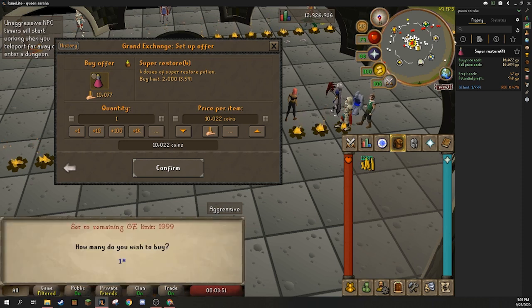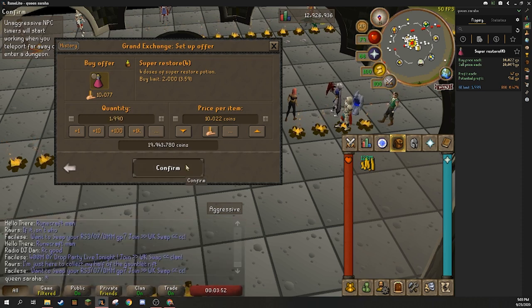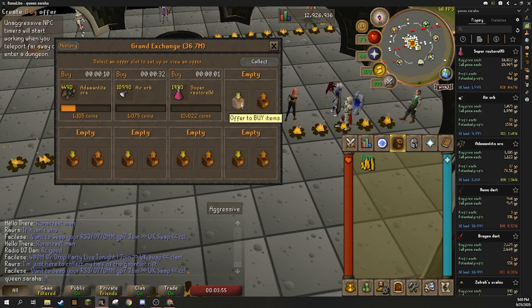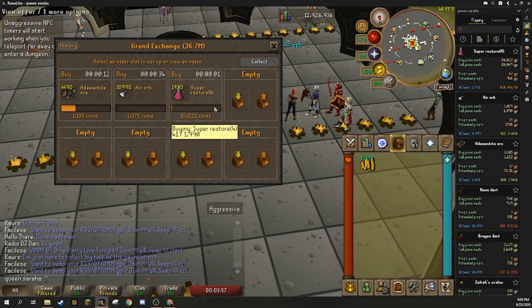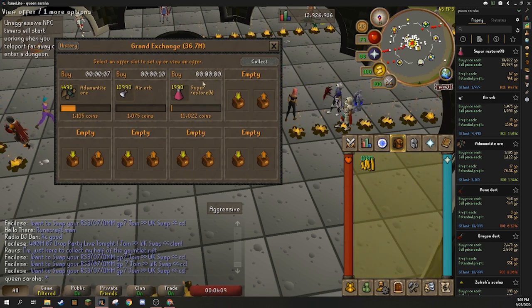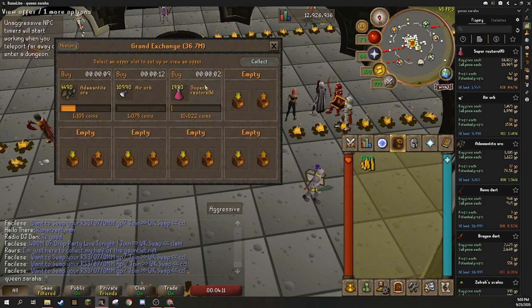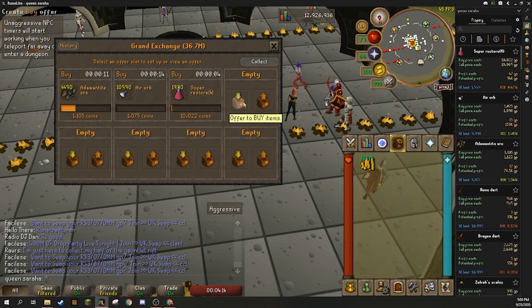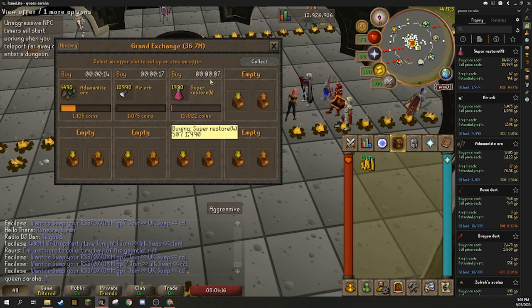Now, the only thing I have to say about potions is the margin does change on them pretty frequently, so you have to keep an eye on the potions as well. I would say for high volume items, if they stop buying and you haven't bought one in over 2 minutes, that margin has changed and you have to go back and price check it again to see what that margin is currently, see if it's even worth continuing to buy them. So that's going to be up to your discretion, but I do 2 minutes.